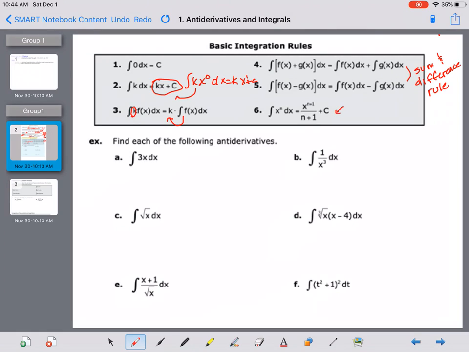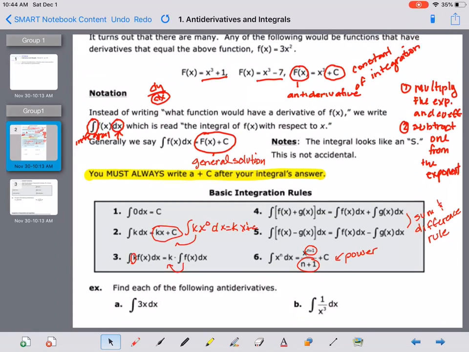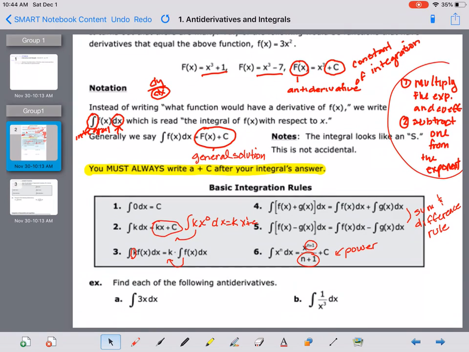And then that power rule that I was talking about. Okay, it's the exact opposite of the power rule for derivatives. So instead of subtracting 1, we're going to add 1 to our exponent, and then we're going to divide by that new exponent. Okay, so the inverse operation of all of what I wrote here. All we're doing is the opposite of that because we're undoing the derivative process.